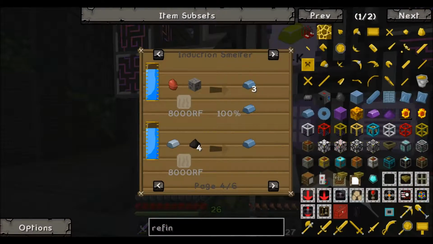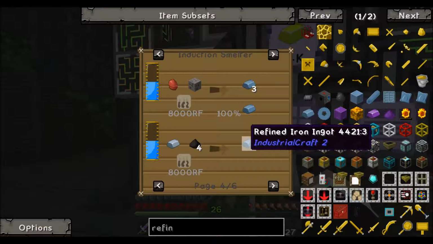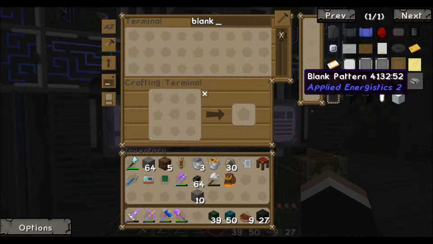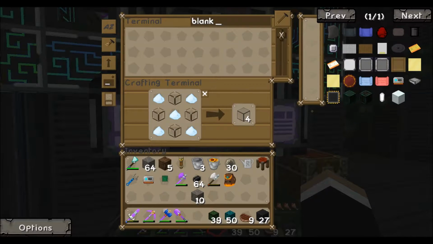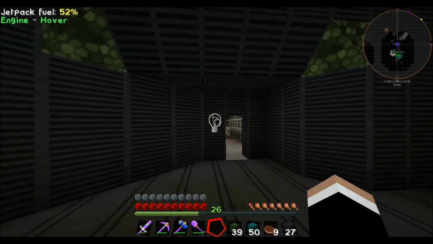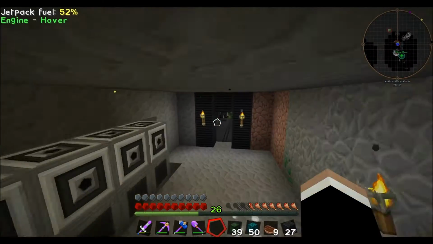Alright guys, I am going to add one more recipe. I made an induction smelter, got it up to Resonant, put all the augments in it. We're also going to want to be able to make refined iron, or dictionaries with steel, which we're going to need a lot of. So I'm actually going to need another blank pattern. We're out of glass again. Gonna take that over here. Oh, you know what? We're also gonna need an interface.